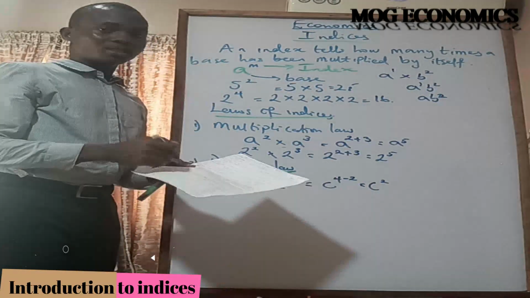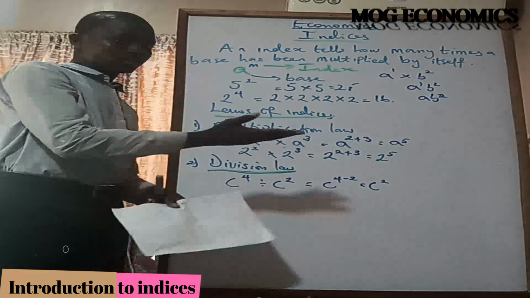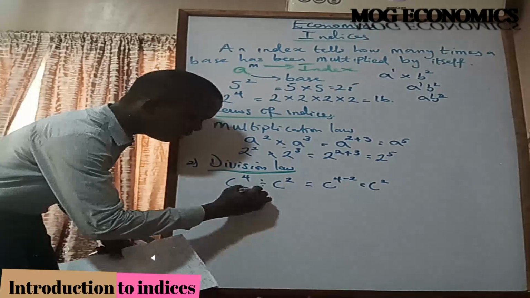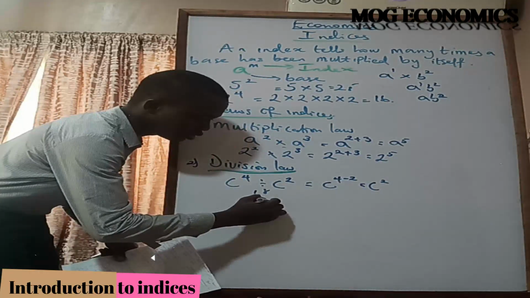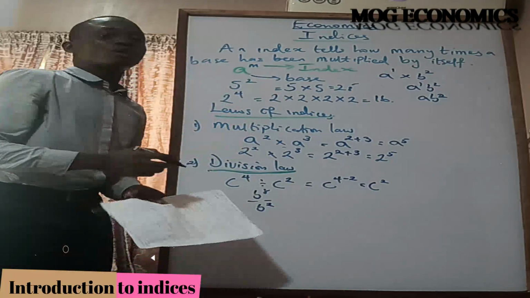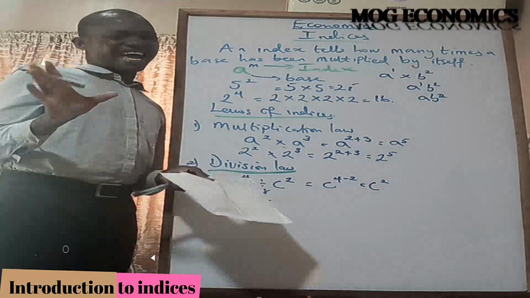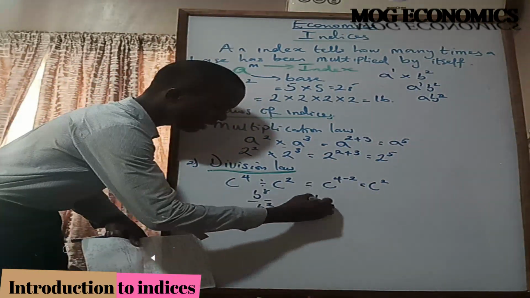Again, if they do not share the same base, we do not do anything like this. All right. So, sometimes you may have something like this: b raised to power 8 divided by b raised to power 2. So what should I do here? 8 divided by 2, right? So I'm just going to have b raised to power 4? No, it's not like that. So I'm just going to say this is equal to b.